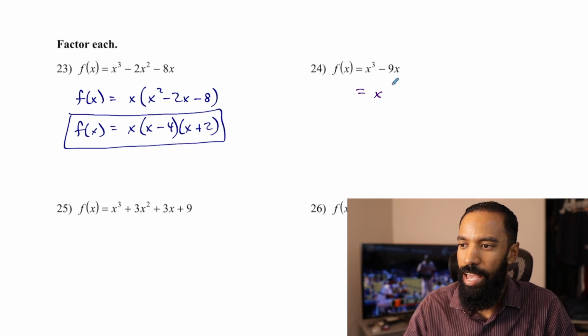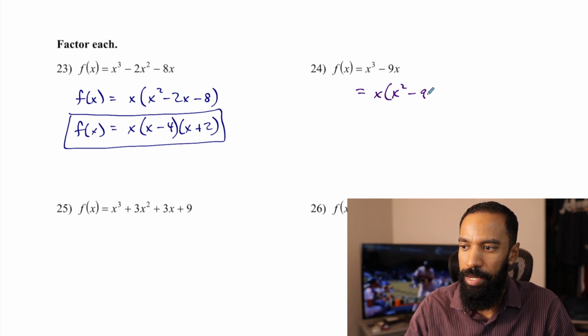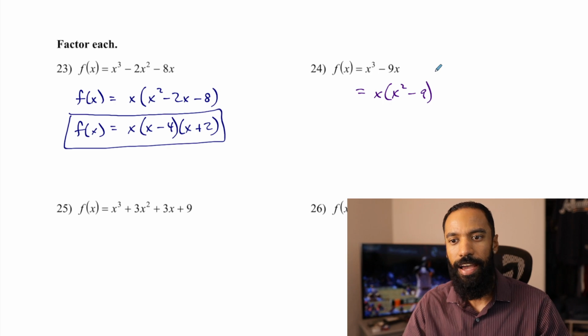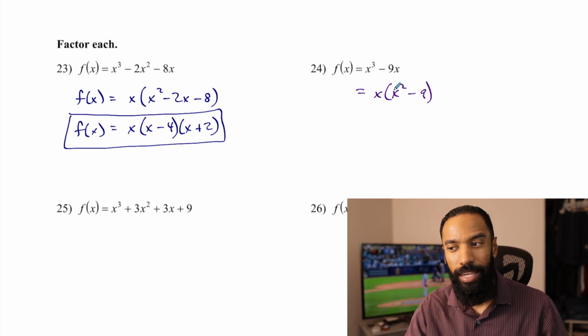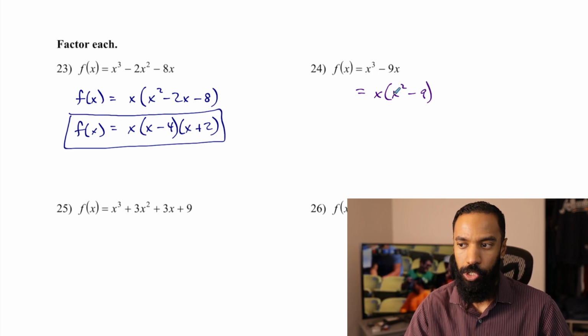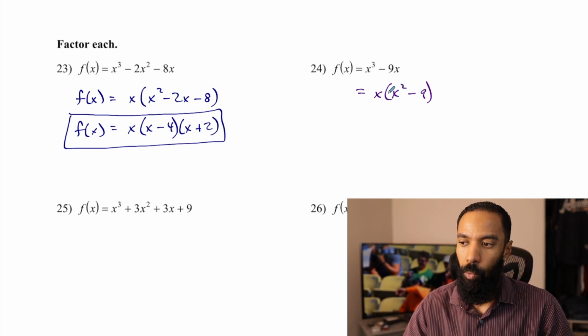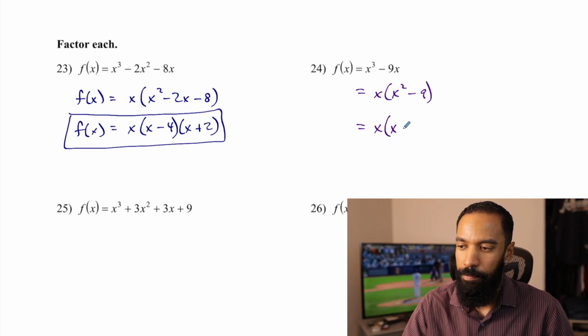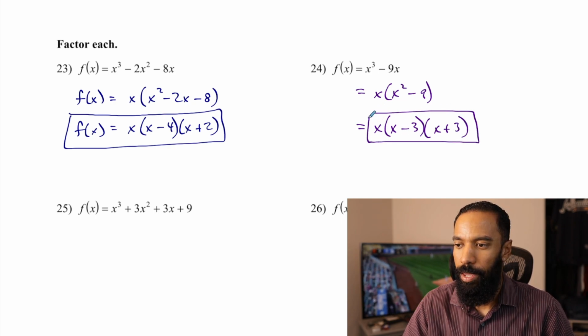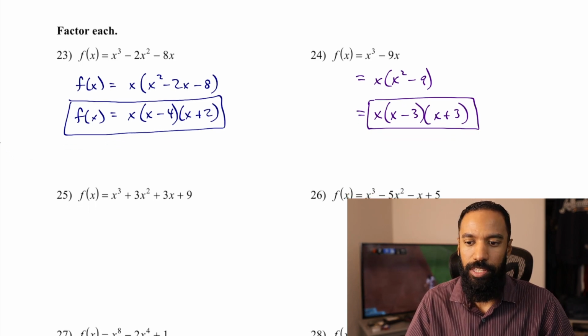Another common factor of x here, and then you're left with x squared minus 9. So, hey, this isn't factored completely yet. This is a difference of two squares, like I mentioned before. You have to recognize that 9 is a perfect square, and clearly we're squaring, it's a quadratic. This is a 1x squared there. So we're squaring x and we're squaring 3. That makes x minus 3 times x plus 3, factored there with the x common factor. Okay, so some will go kind of fast in that regard here.